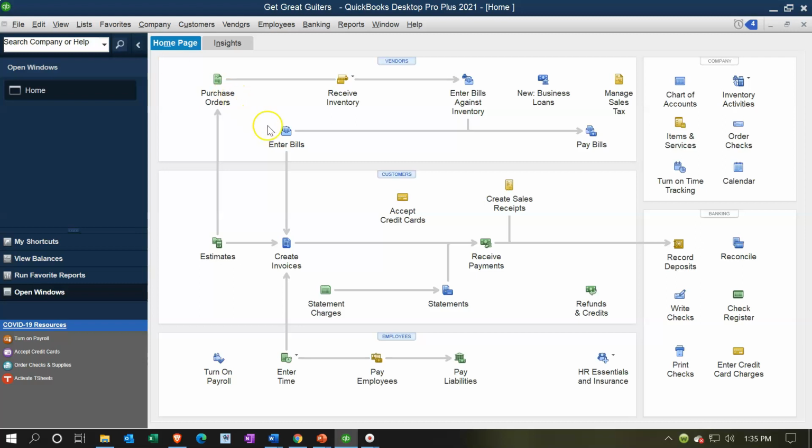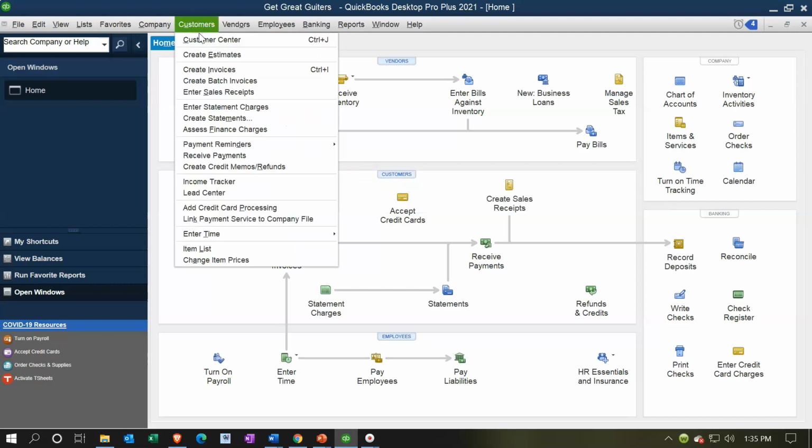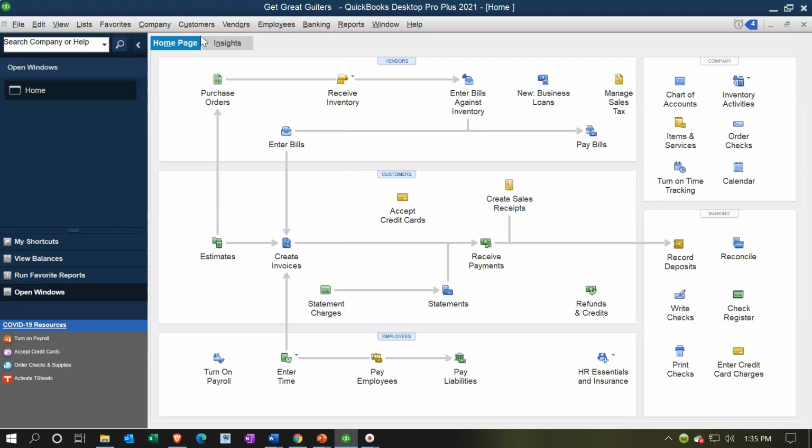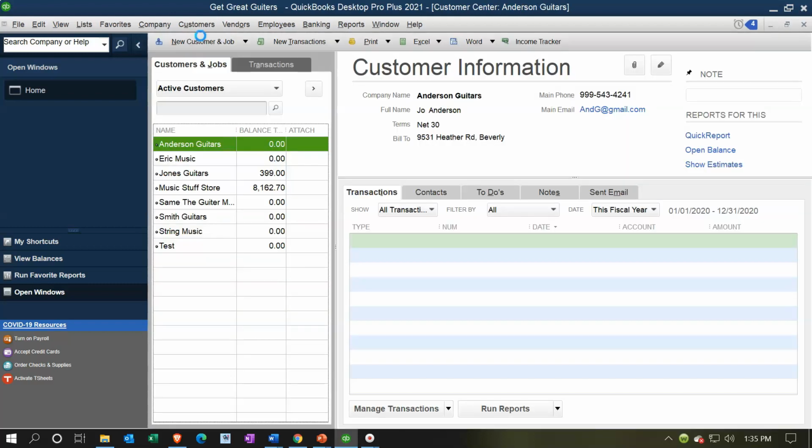So what we're going to do is go to the Customer Center. You could do so by going to the Customer Center here, or to the drop down up top, the Customer Center. Now, oftentimes in a job cost system, you might have one client that you're doing multiple different projects for. For example, if you're in a construction type of company, that's the traditional kind of thing that people would think of with a job cost type system.